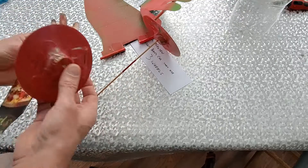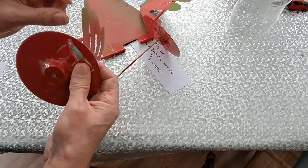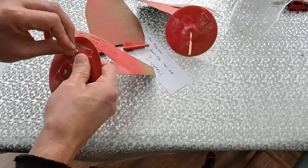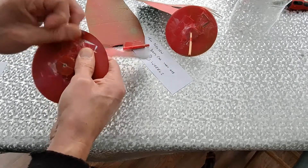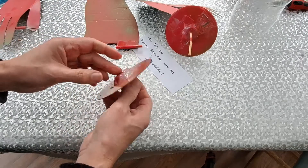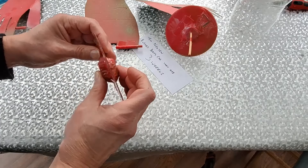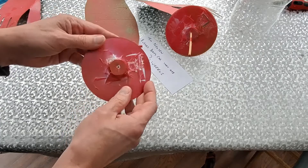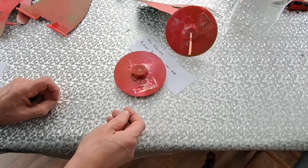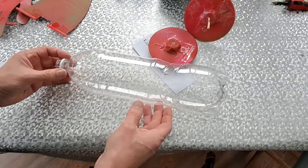I've got a couple of them, that will save me a bit of time. I need one more. I also need to get these extra bits of wire off — we don't need them, we just want that bit. There is a link in the video description to a playlist on how to make CD wheels with plastic bottle caps, so check the video description. Right, I'll sit and have a think about what I'm going to do with this.